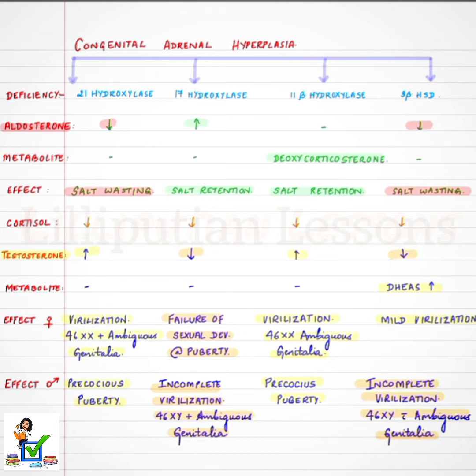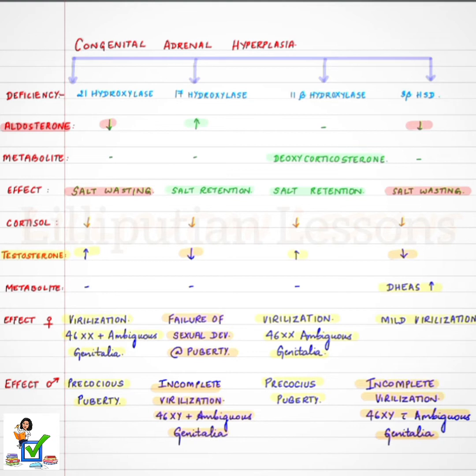It is increased and increased in the medial two categories. Okay, so whenever aldosterone is reduced, you will have salt wasting, and here also in the end, salt wasting. In the medial two, because aldosterone is increased, you will have salt retention. So salt and water go hand in hand. So salt wasting and salt retention will technically be salt and water wasting and retention respectively.